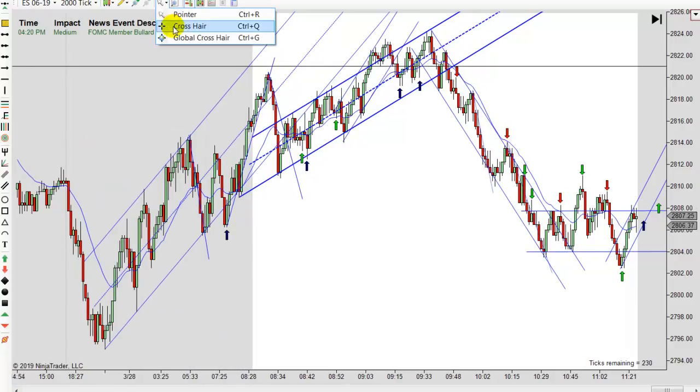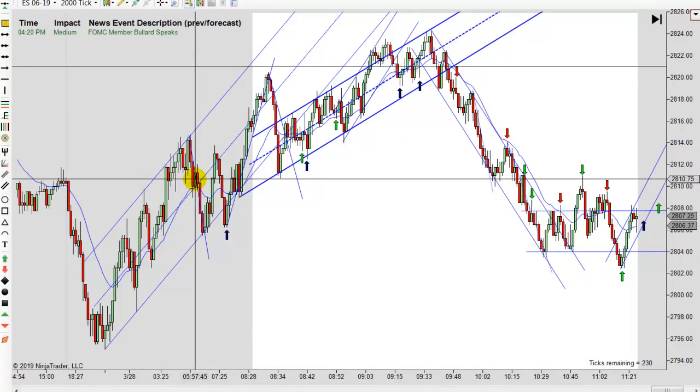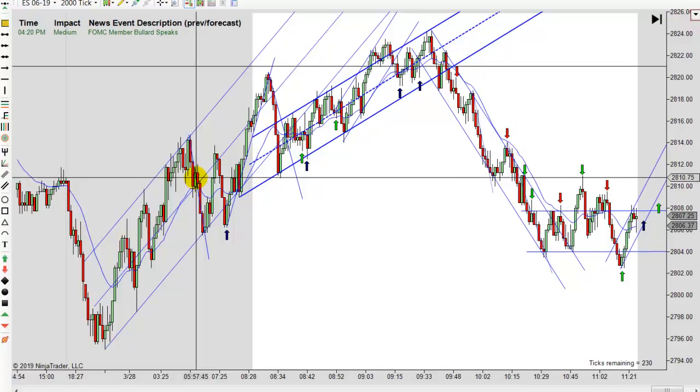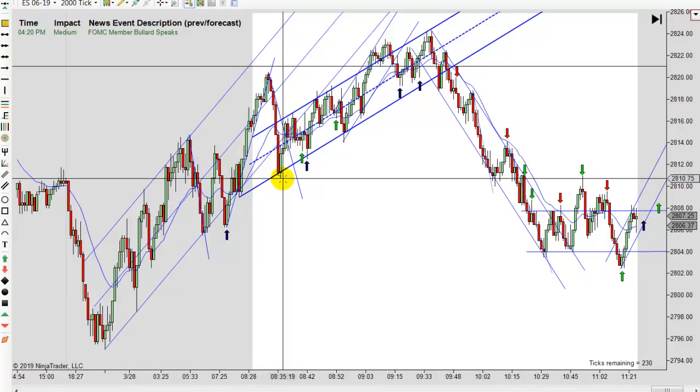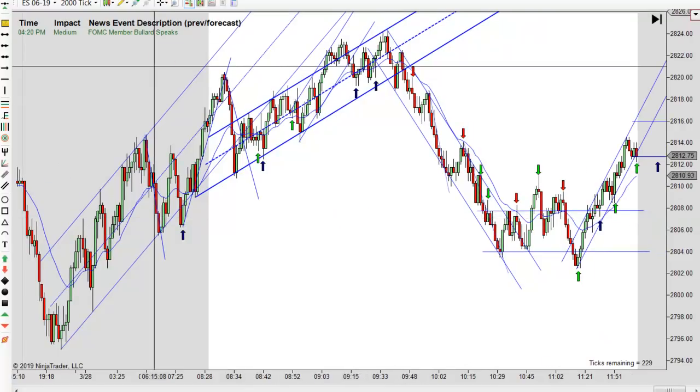Let me put that on there. You can see that to the tick. That's where it closed. Actually, prices closed here, but that's where they traded to yesterday, and that's exactly where prices came back to, right there. I'll move this over here. And if you look across there, you can see where prices were yesterday. So we actually missed filling the gap by a single tick, which is not that big a deal in the big scheme of things.